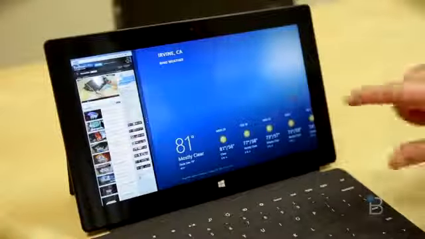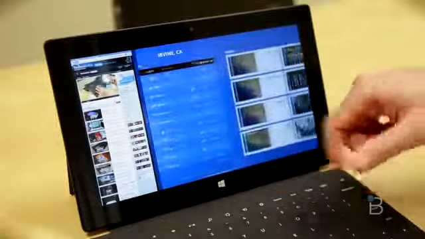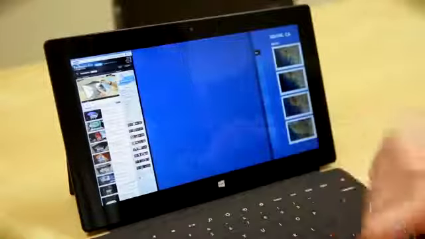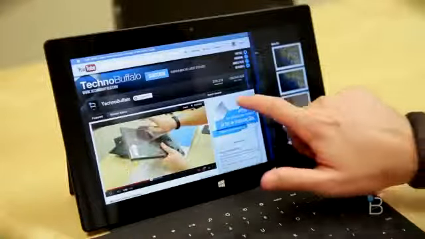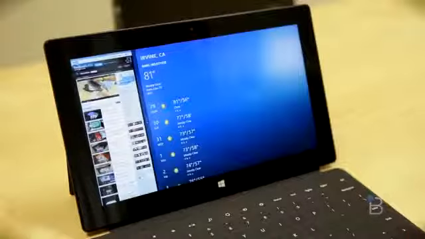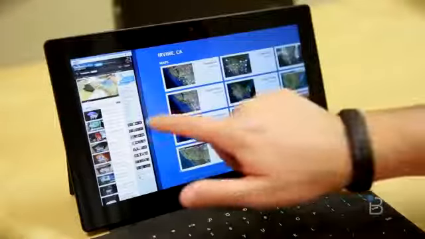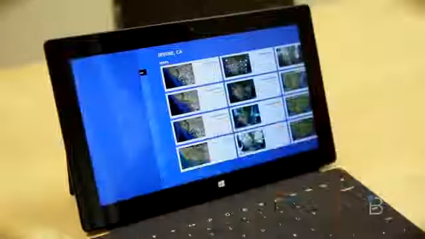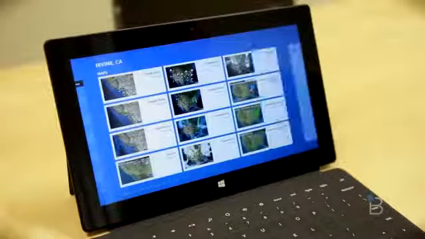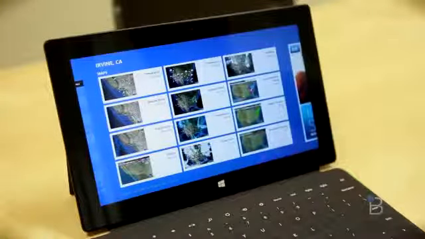You can see the video is still playing. I can manipulate this just as I would as its own app. If I want to make it bigger, I can make it bigger and I can sort of share the screen. Great if you want to browse the web and check your email on one of the side screens. It's just a very cool way that Microsoft has integrated multitasking. We'll go ahead and go home.